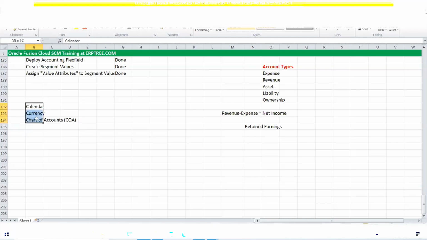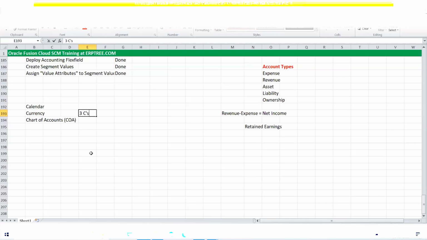Now, if you look at these three components, you can notice all three start with the letter C. Instead of saying we can create the transaction by using calendar, currency, chart of accounts, simply I can say we can create the transaction by using the three C's.